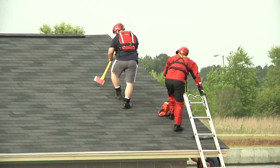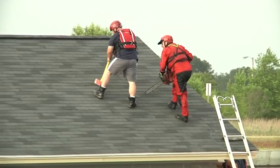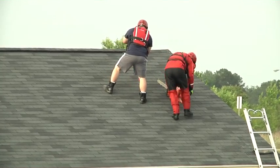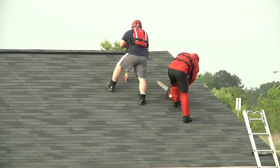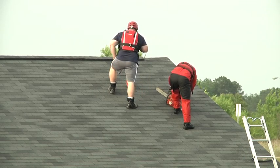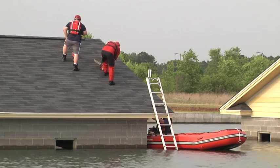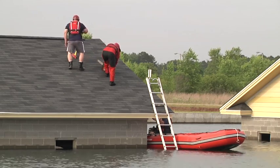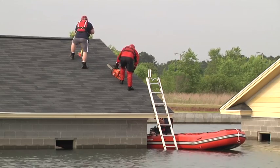Checking for where his trusses are so he can find the area to cut, and so he can locate his trusses and then cut in between. Most of your residential roofs on these new construction are pretty much going to be OSB. OSB and shingles looks like what we got right there, a typical composite roof, and firefighters like that are pretty familiar with that for ventilation. And we got to remember, we're not cutting a ventilation hole, so we're not having to cut a big 4x4 hole. We're just cutting just enough that we can get somebody out of that roof.